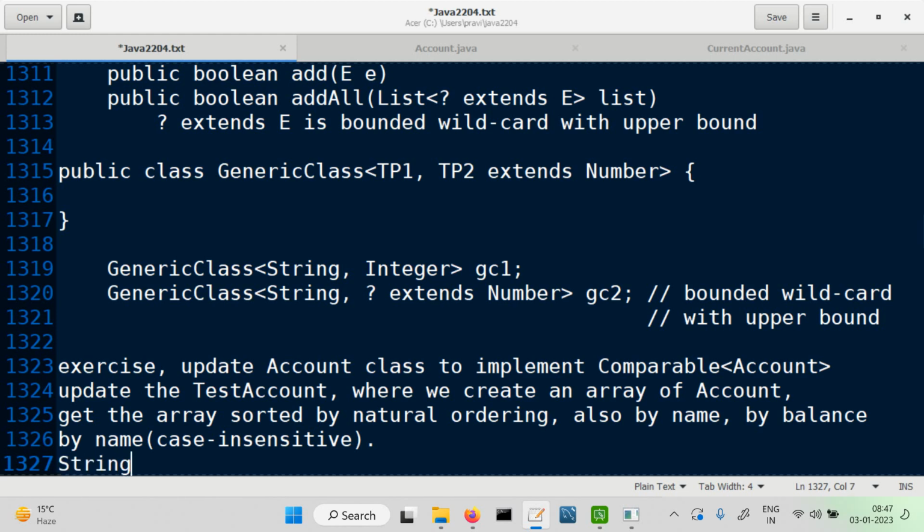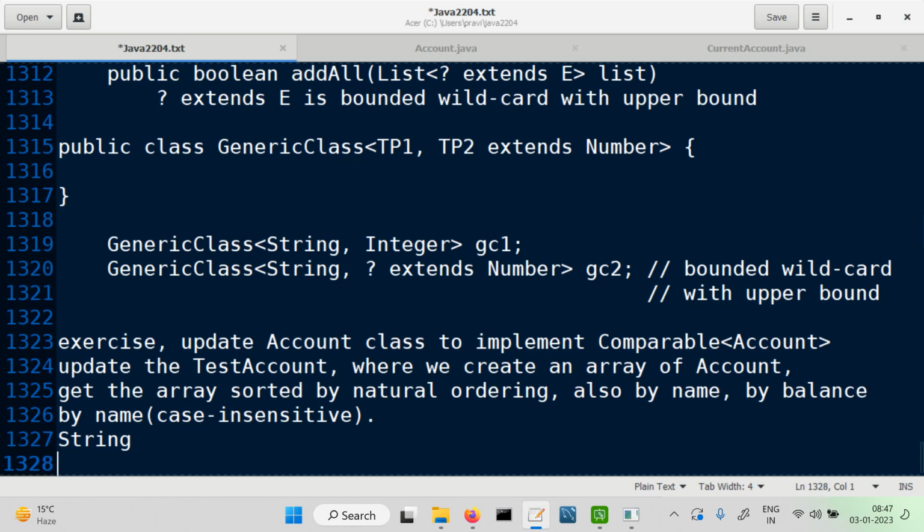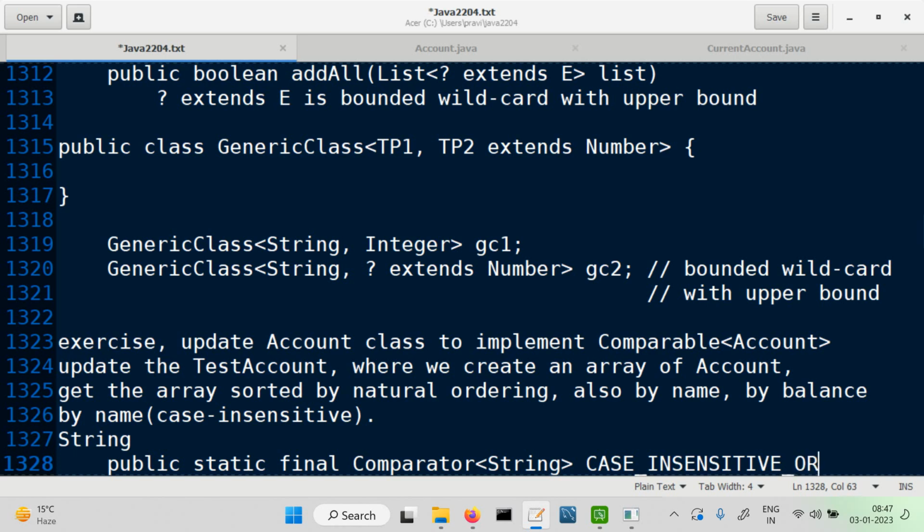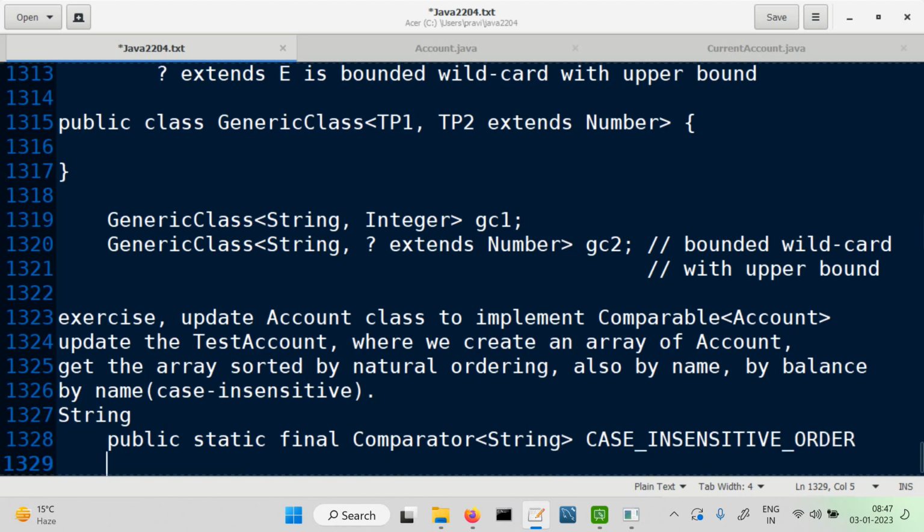There is the class called String, because the name is of type string. In the String class, there is a declaration which says public static final, a comparator of string, by the name CASE_INSENSITIVE_ORDER.